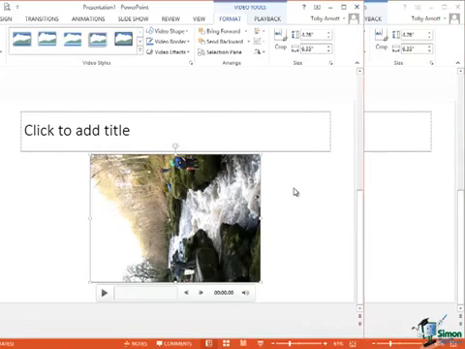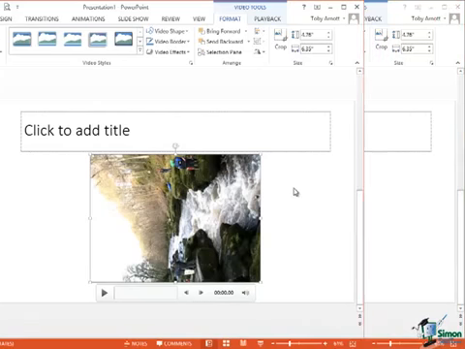The Format tab controls shouldn't really hold any surprises for you. There are a couple of things such as video shape, video border, video effects in the middle here, but really they are just shape, border and effects. The main issue at the moment is that the video is lying on its side. It's basically a portrait video, and it's there in landscape mode. But you can just rotate it.